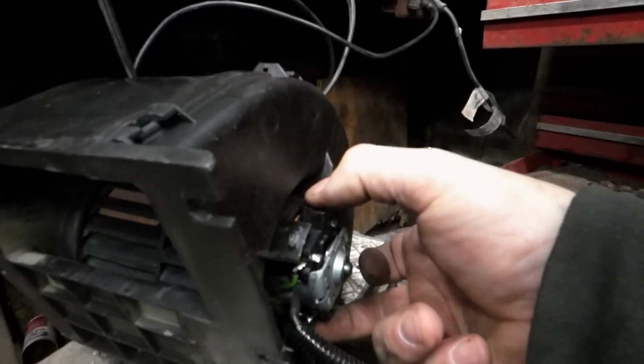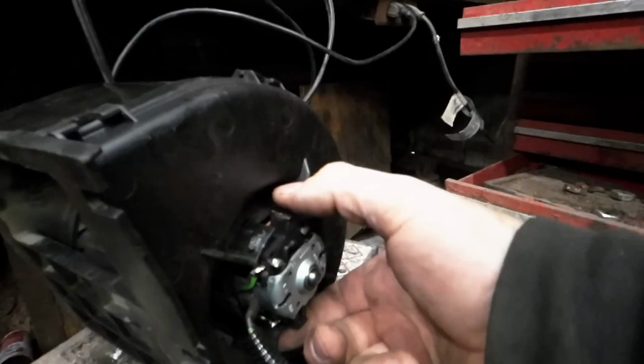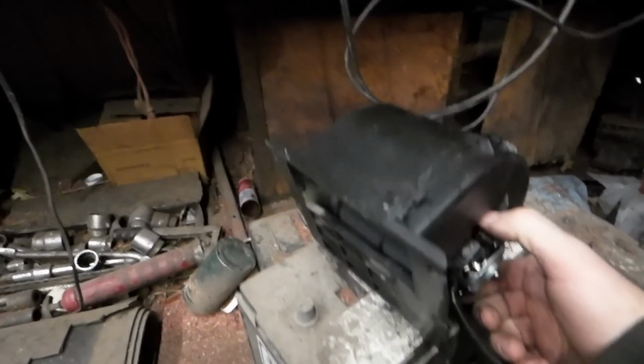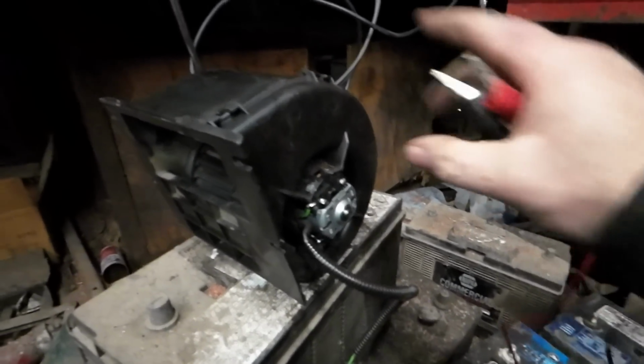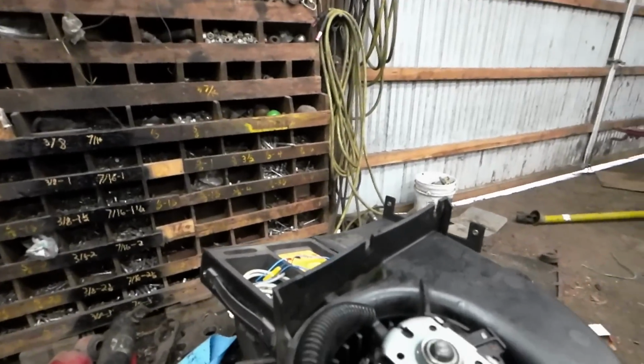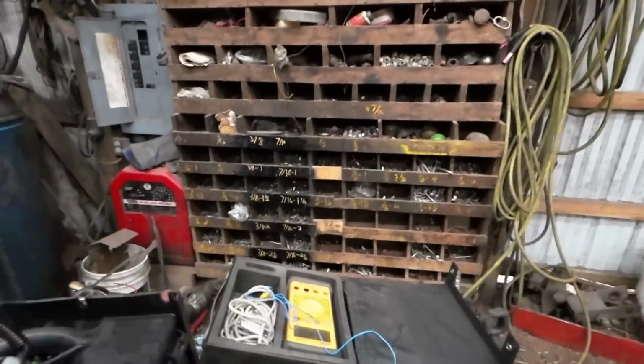The brushes are, so when you squeeze them like that, there's enough pressure to make these things function. And that'll blow the hair right off your face. So that's the issue. It's the fan motors. The brushes are bad on these fan motors. Wow. So how do you fix something like that? There's only one way to fix it, and that is to replace it. These are non-serviceable items. I'll go ahead and put that back. Yeah, they're non-serviceable items.